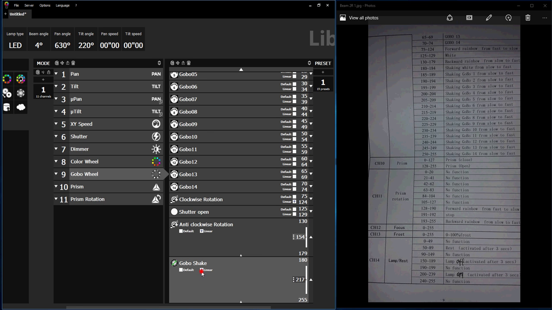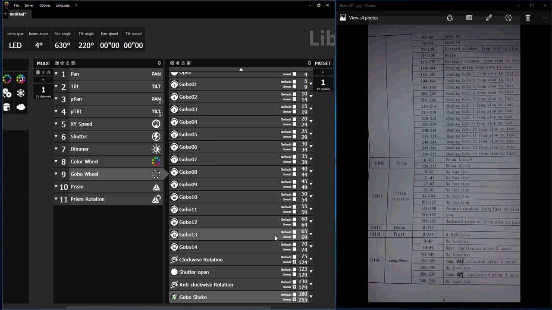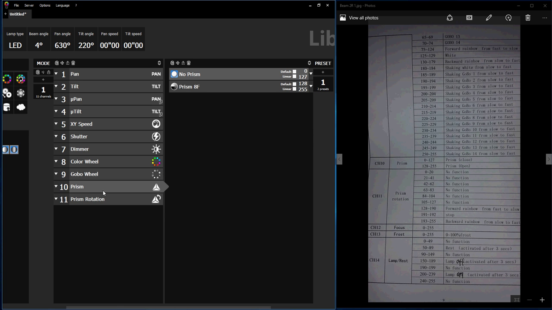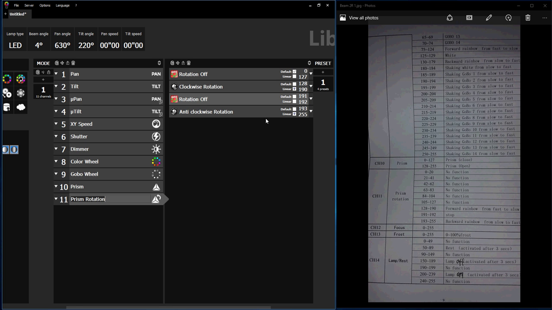And then we'll make it a linear, so we get all those icons in there. See how easy you can just edit that too? Just go back in and move things around in your channel grid and make sure they match up. So, okay, going back to gobo shake, prism, go to prism rotation.